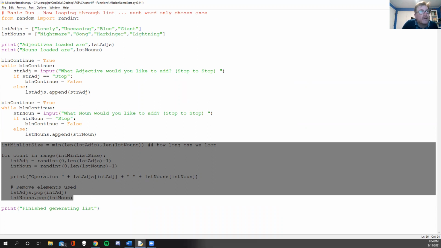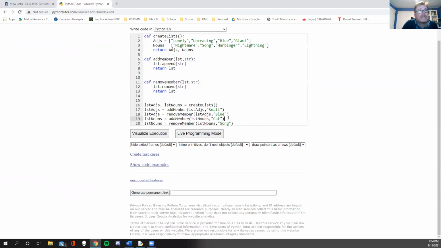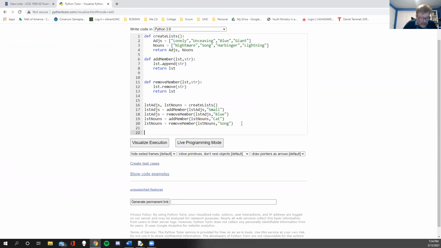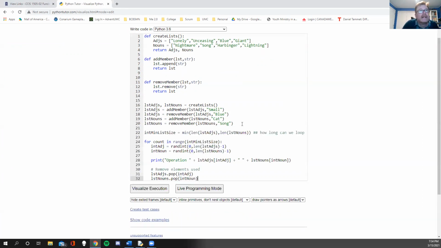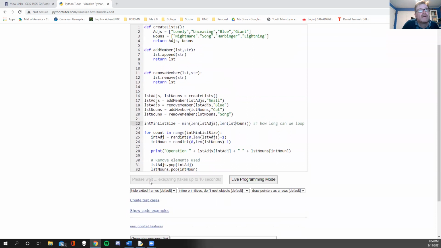And I'm going to go into my browser again, and let's just say for now, I'm going to keep these around. Add, remove, add, remove. For sure, I'm also going to want the create list. Let's paste, and let's just see if this is still going to work. That should work. This actually should work. So I think I should be able to just fly right to the end.